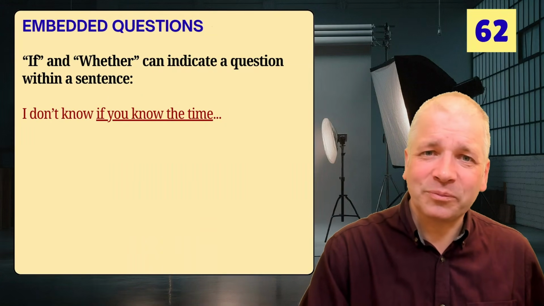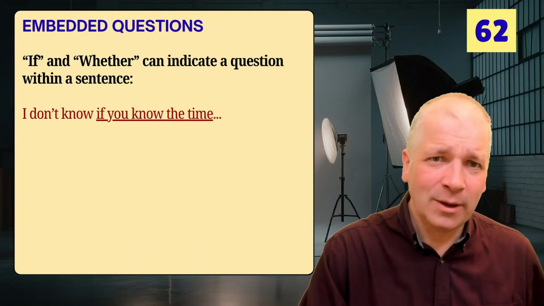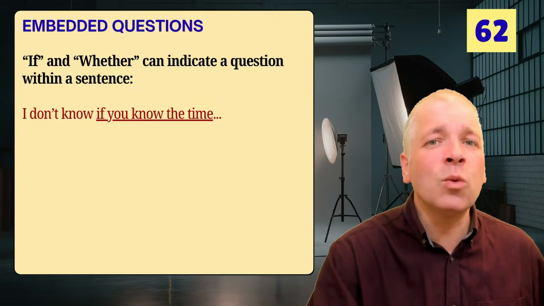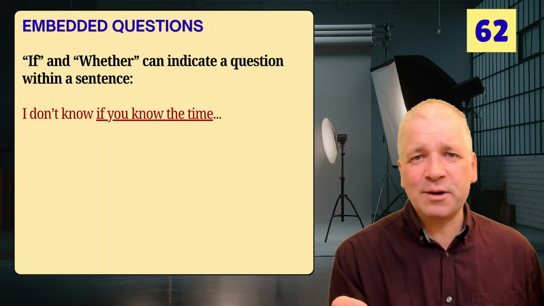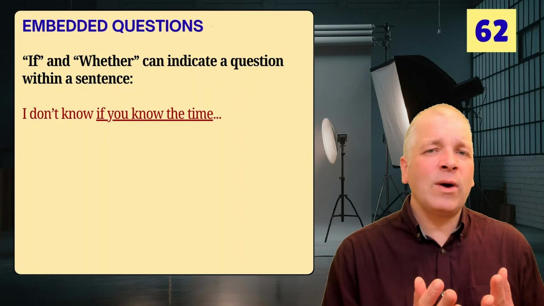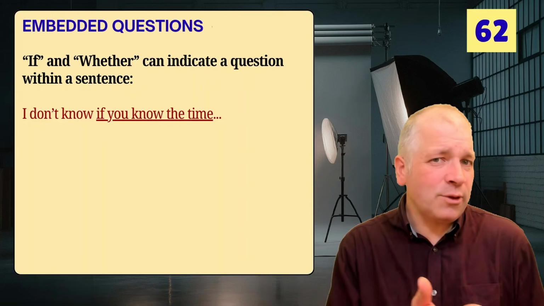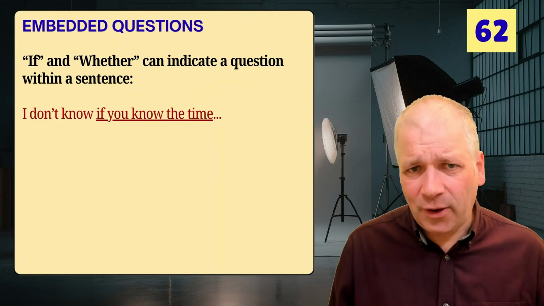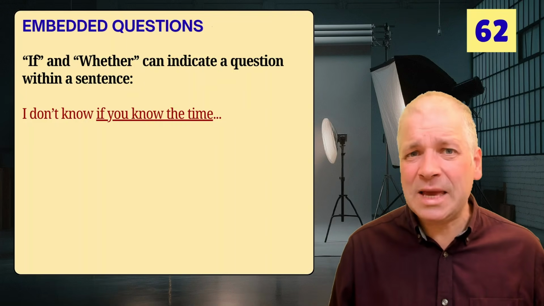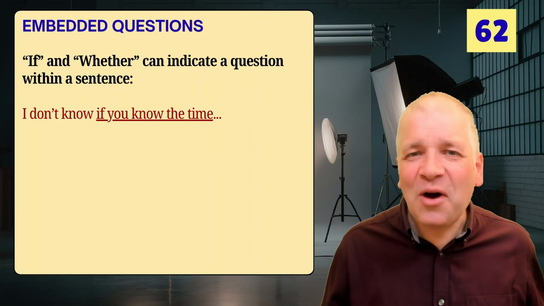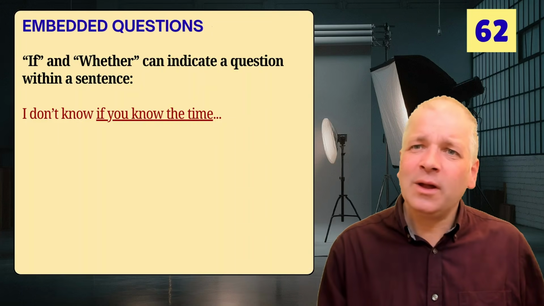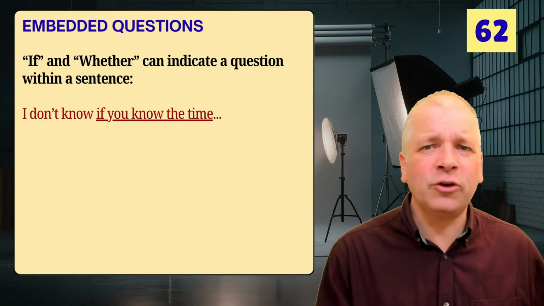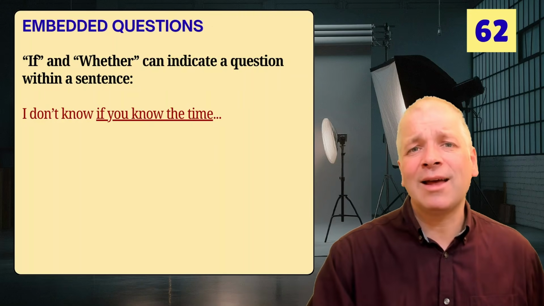Let's move on. If and whether can indicate a question within a sentence. So we're introducing new words here that are not question words, that when we are asking a question within a sentence, we can use to show it is a question. For example, I don't know if you know the time. What does this mean? It means, what's the time? But if makes it like a choice. I don't know if you know the time. Maybe you do, maybe you don't, but the listener hears it as a question.